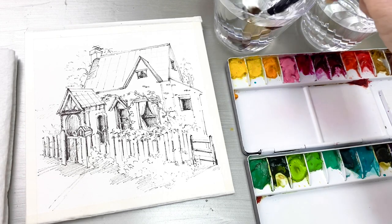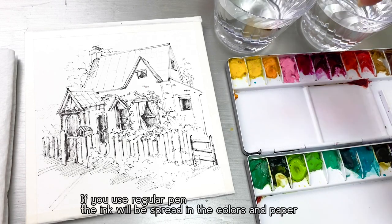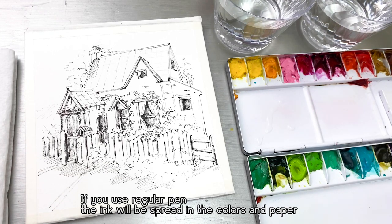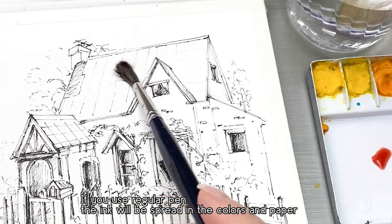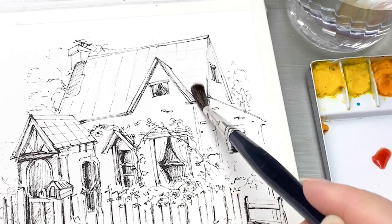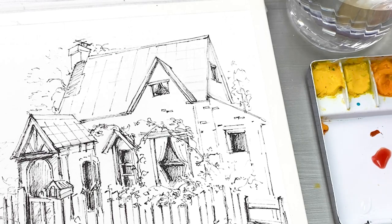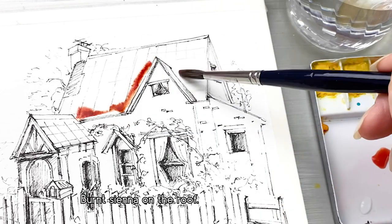This pen is waterproof. If you use a regular pen, the ink will spread into the colors and paper. So you need to use a waterproof pen, okay? So the first step is to wet the paper with a brush and take some sienna paint on the roof.